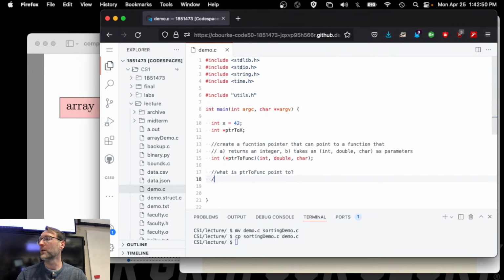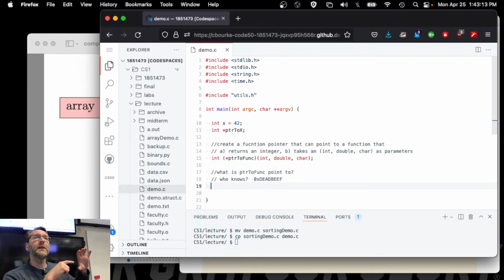Dead beef, or dead beef. I'll emphasize that it's a hex code. It could be pointing to null. It could be pointing to a piece of code that does not belong to my program, but instead belongs to, say, the operating system's program, a piece of memory where an operating system program is running right now.